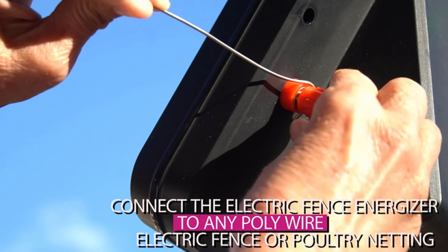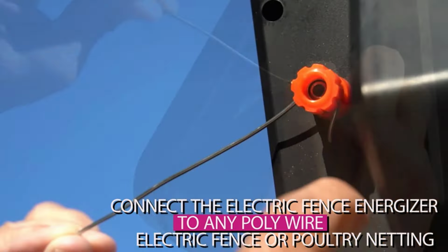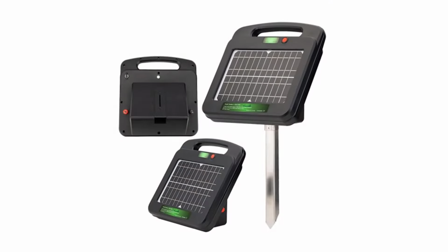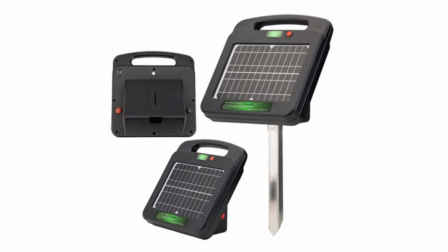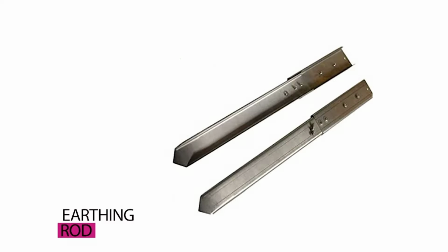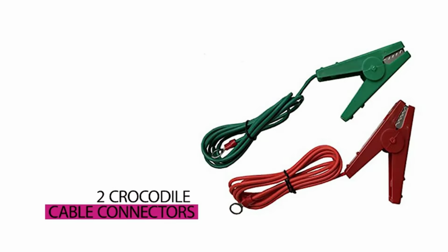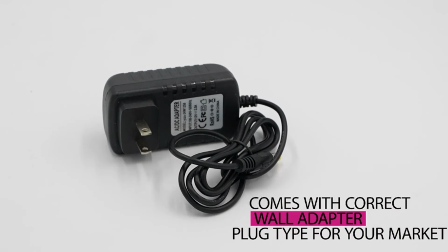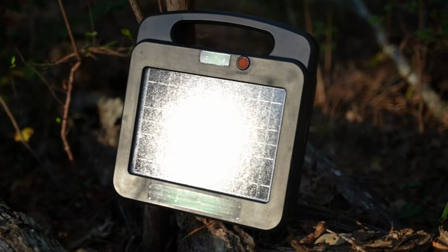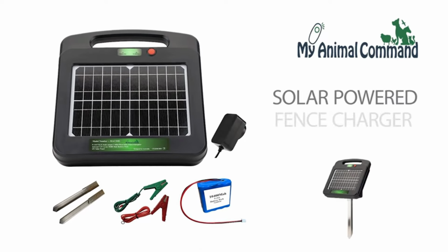My Animal Command Fence Energizer Unit includes Solar Fence Energizer Kit, Earthing Rod, 2 crocodile cable connectors, and a wall adapter for grid-tied power or to manually charge the internal battery pack if required. So go ahead and run that fence on the back 40. You can easily power any electric fence with the My Animal Command solar-powered electric fence charger.